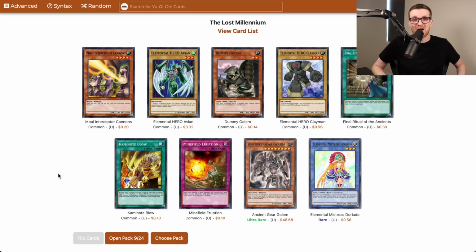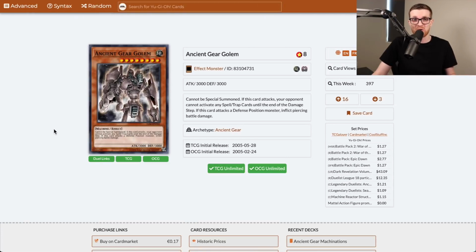Holy shit. What is it with my luck in this series and getting the cover card? There is Ancient Gear Golem, and you damn well know we are going to play this card. Ancient Gear Golem is a hell of a bomb you could have access to. This card is just crazy. It can't be special summoned, but who cares? If it attacks, your opponent can't activate any spell or trap effects, and it does piercing on a 3000 attack body. This card is so strong, and you bet your ass we're going to play it.